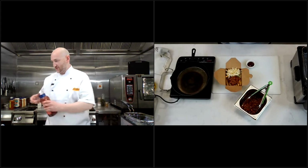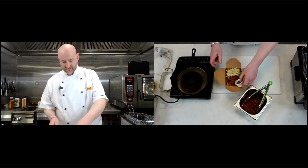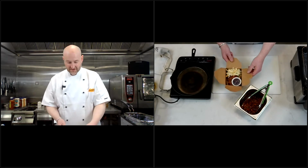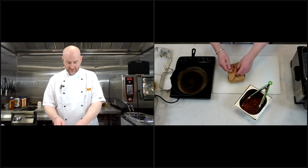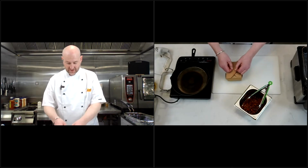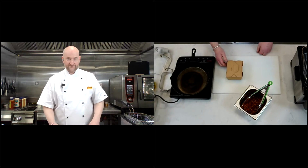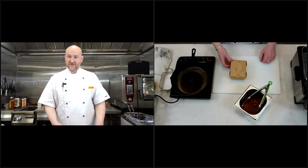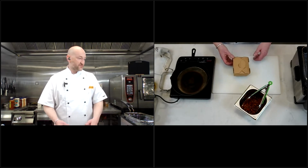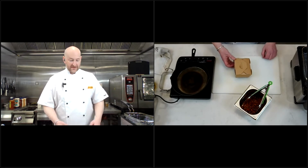This is a biodegradable packaging with a recyclable lid, so you can actually charge extra for that, maybe 50 cent extra per portion, which is a great way to increase your margin. It's all about getting extra income from each customer. So that's that, nice and easy, very quick. As you see in the document, we've several other loaded fries recipes. You're using the same fry, but just other ingredients that you have around your kitchen.